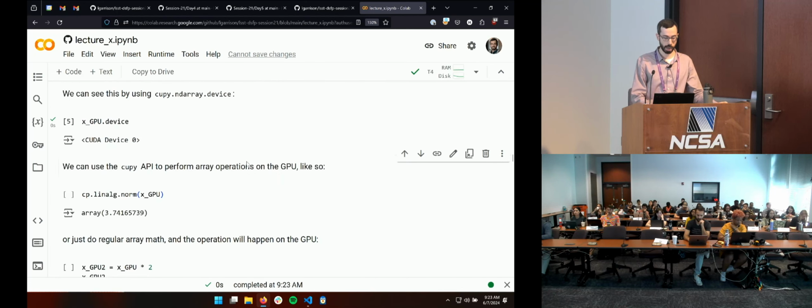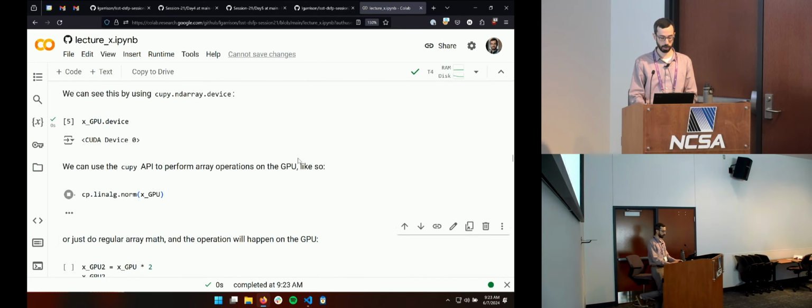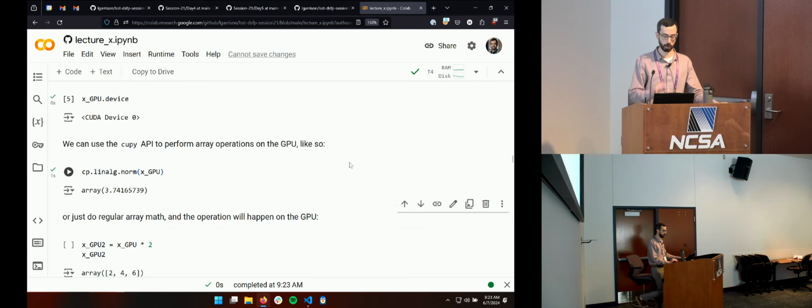And we can use the CuPy API, which mirrors the NumPy API, to perform operations on the GPU array that run on the GPU. So I can run cp.linalg.norm, just like NumPy has the linalg.norm that we used yesterday in the two-point correlation function example. And so this computation ran on the GPU.